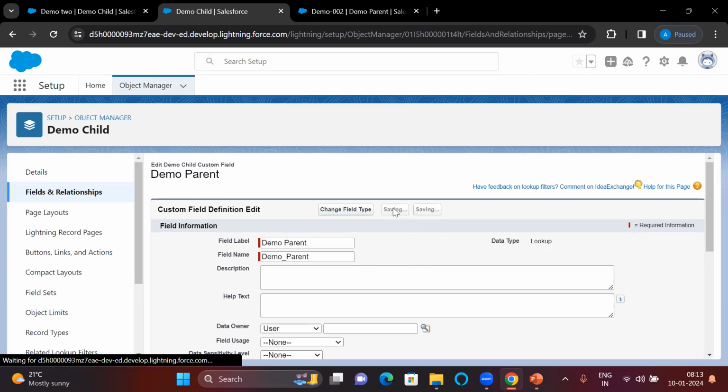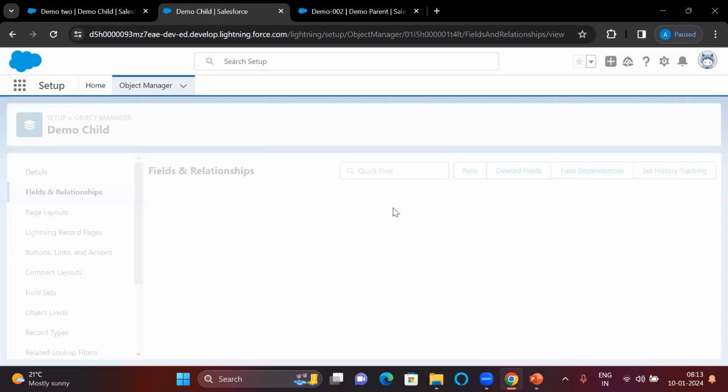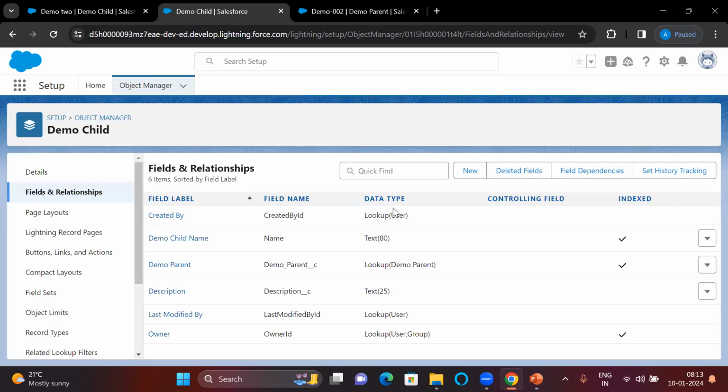That means after creating the fields, in some cases I might end up creating a wrong data type field, and in those cases we can always open that field and change the data type to a different one. But we have to ensure the data is not present in it, because if we have a picklist field and we want to change that to an email or date data type, it will not be possible because the data will be lost, right?